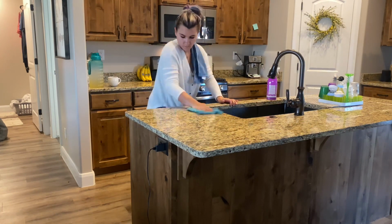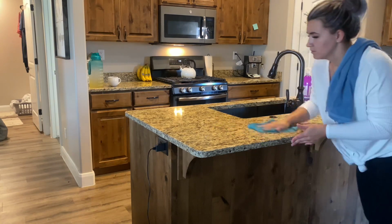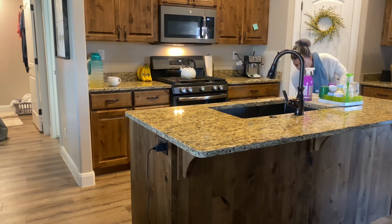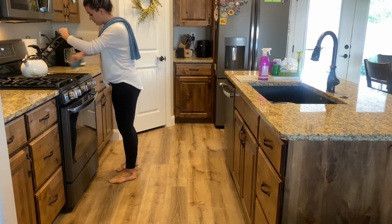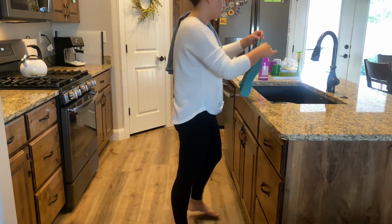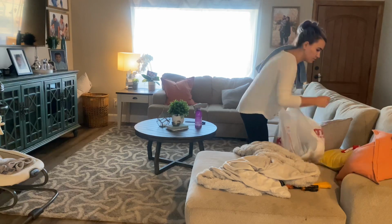So I do try to take as many steps as I can to make my day as simple as possible, or even just to make it go smoothly. And that is trying to keep up on my laundry, because having 3 boys and a husband who works in concrete, it's just loads and loads of laundry. So it's super easy to get behind if I don't keep up on the steps that I need to do to keep my laundry routine going as smoothly as possible.